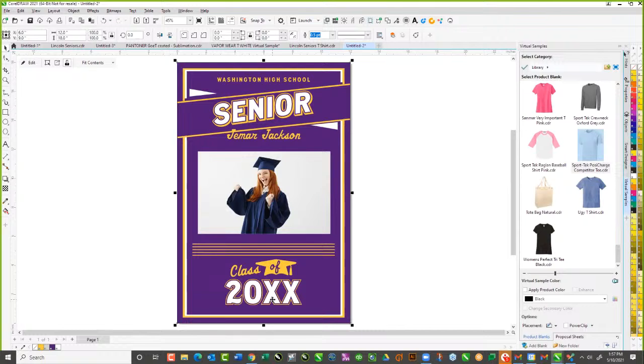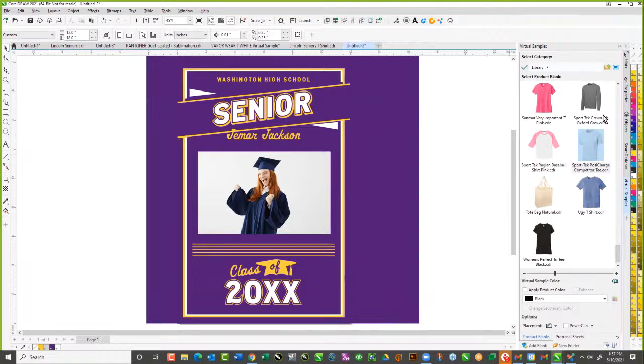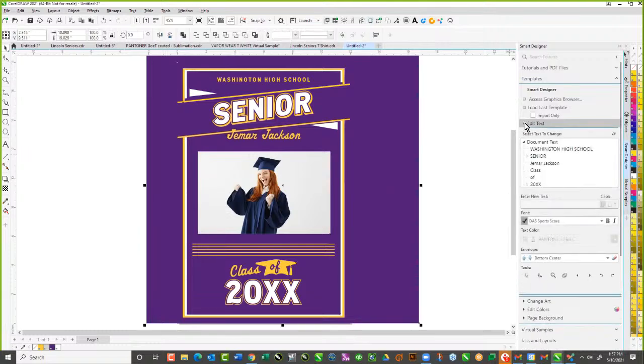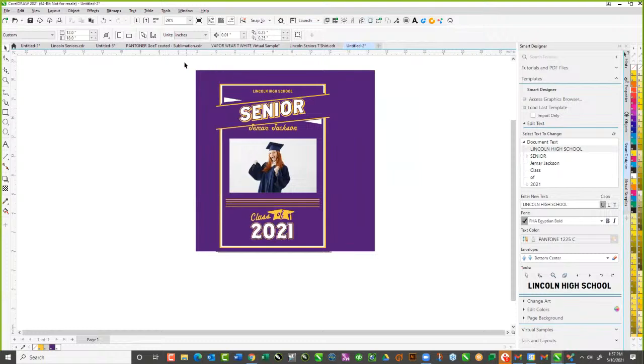This is a live template. If I wanted to go in on this template and let's say I extract the whole thing from the design, it's extracted, it's still live. So I can go over here to my text function and say, hey, let's make that say 2021 and let's change it to Lincoln. I think we were doing Lincoln, right? And let's localize the colors. Got to know how to spell. That's the only thing. There you go. And when you're done, you always have that ability to go in and do the power clipping. And I just love that feature. I think it's just such a handy feature.